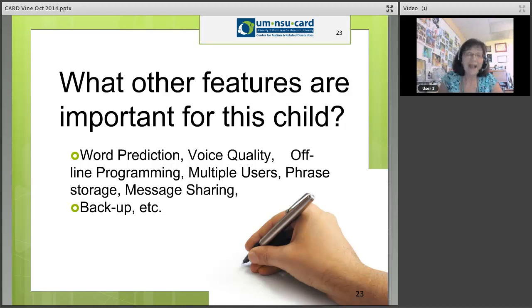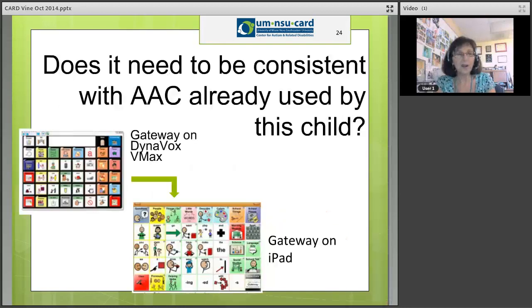What about the backup? Right? If I've done all this programming, how easy is it for me to upload a backup so that if things crash, which happens from time to time anytime we're involved with technology, we have to kind of plan for that. But if there's an easy way for me to back that up so that I can restore it after that has occurred. So thinking about all kinds of different features.